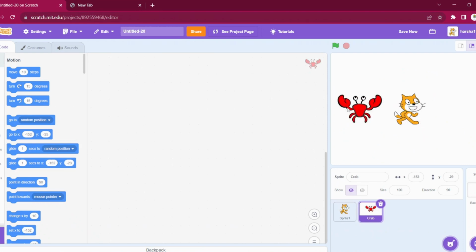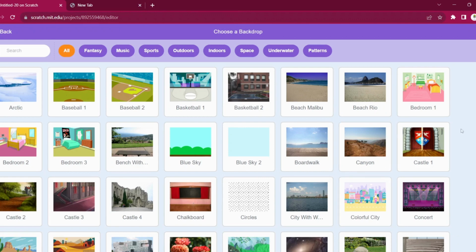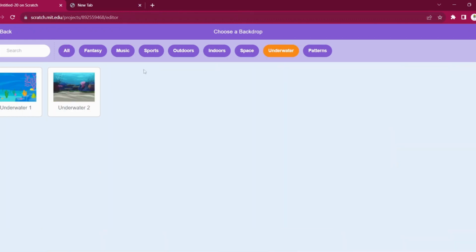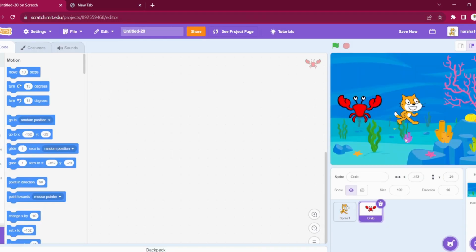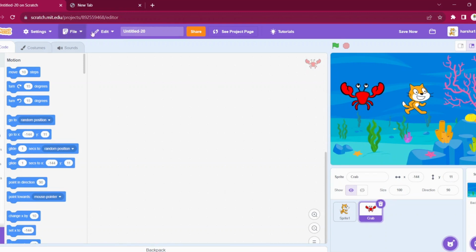So we have these two sprites. Let's change the backdrop. Let's say to underwater. Wow, that's so good. You can also try something else.